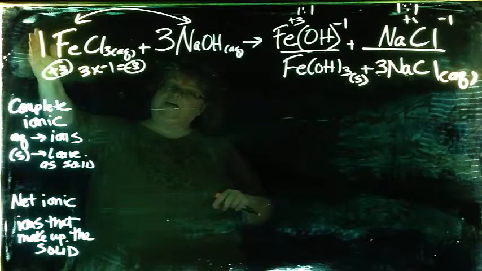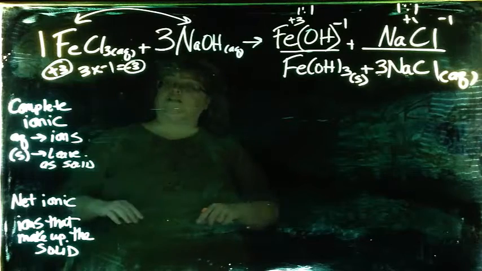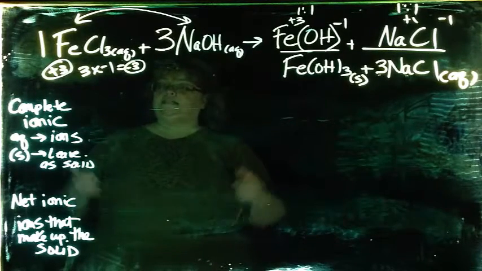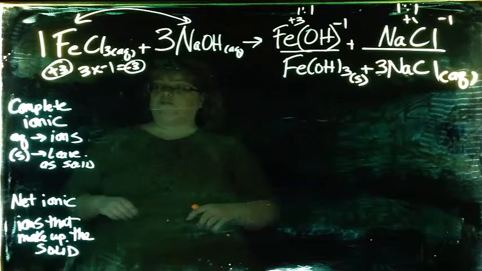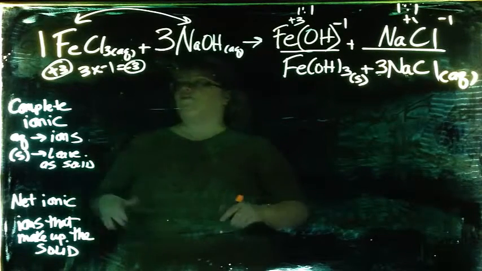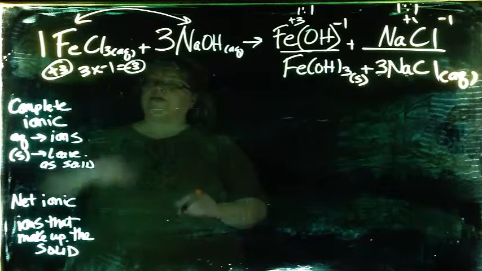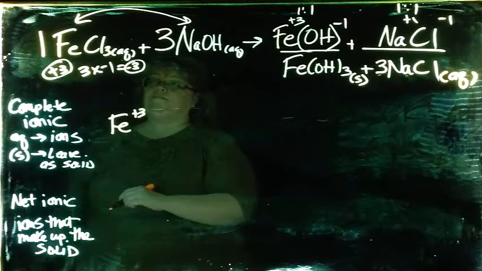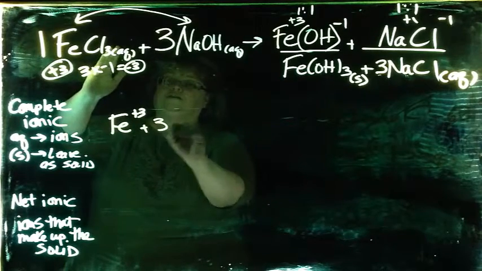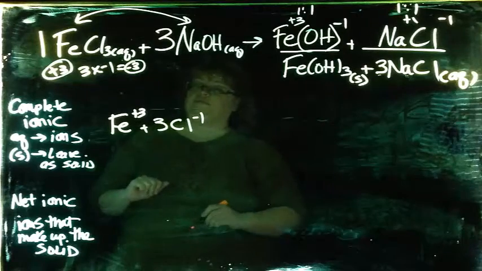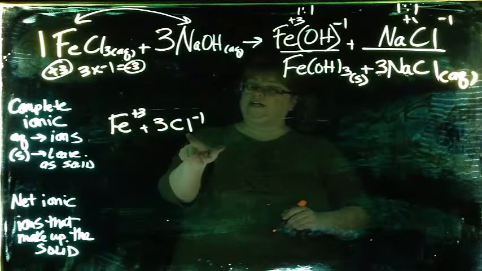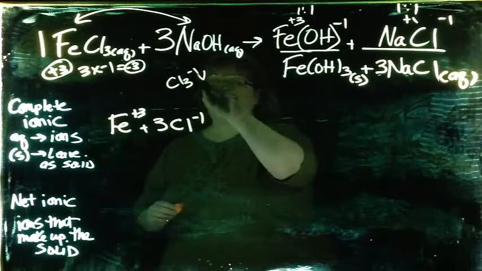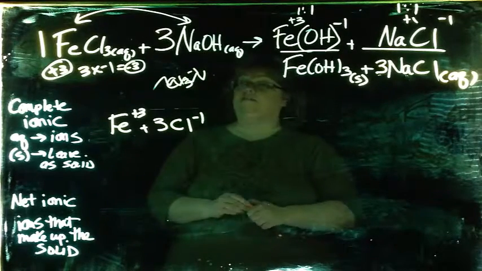Don't ever forget to go to that coefficient that's in front of the compound when you're trying to determine how many you have on each side. That same thought process goes on when you're doing the complete ionic, is counting how many you have. So when I split my aqueouses into ions, I have 1 iron, that's a +3. I have 1 times 3 by my chlorines to give me 3 chlorines. Notice how I'm writing chlorines. I did not write it as a Cl3 with a -1. That's probably some Martian ion or something.